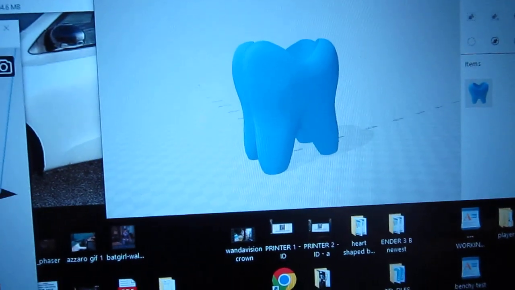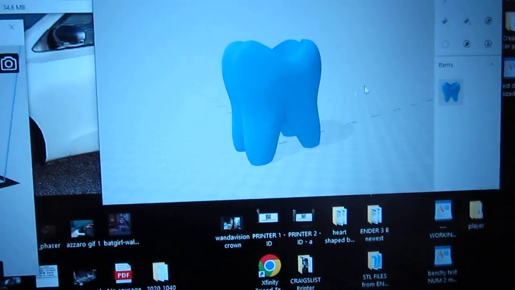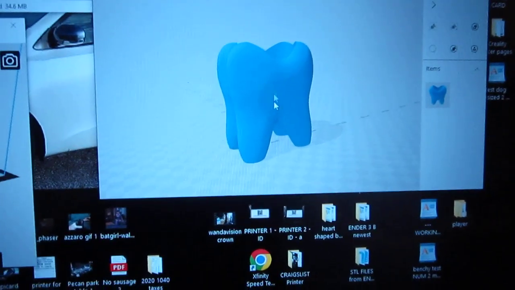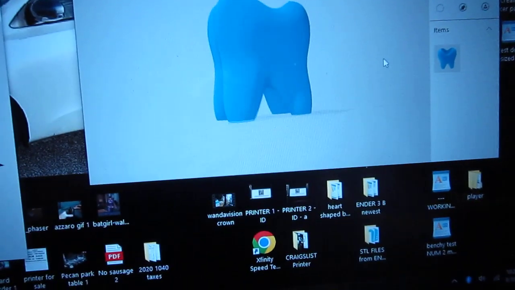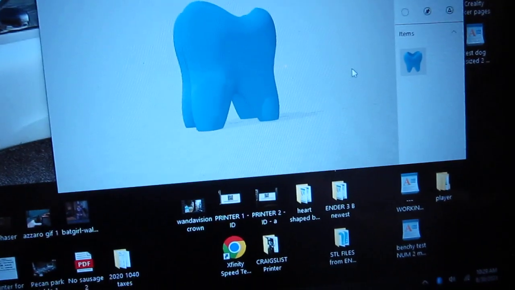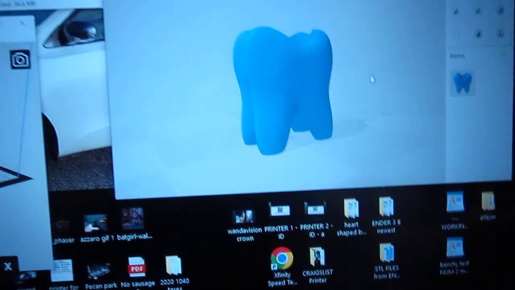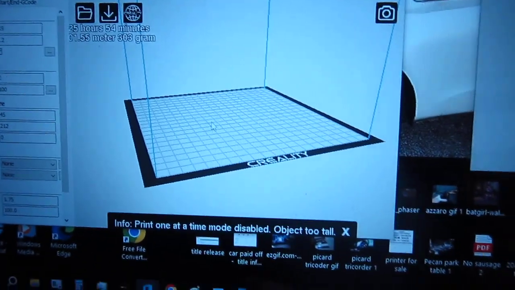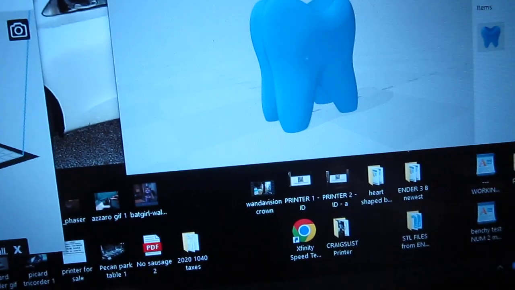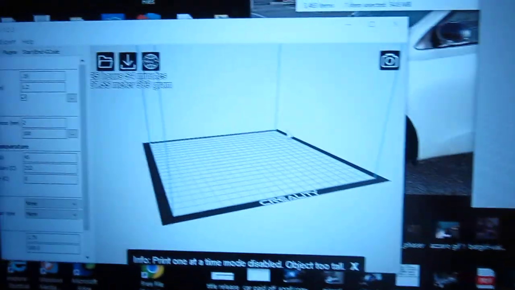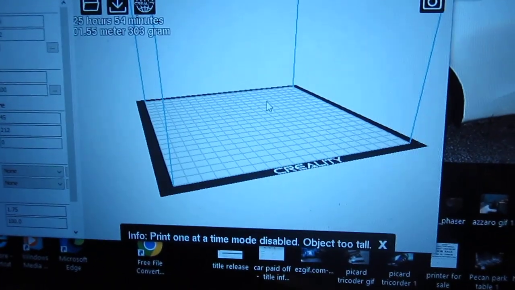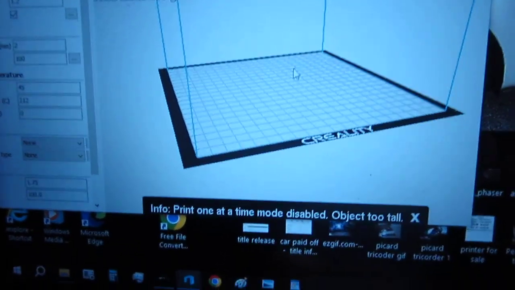And just to show that, basically what I did is I purposely made this tooth raised off the bed. It's still touching in one or two of the spots, but the other two are actually raised off the bed. So it was said that it would automatically settle it in the slicer. Again, it's not true, and I'll show that. So I saved this file, and it's hard to tell that the two legs on this side aren't settled to the bed. So just by putting it into the slicer will not automatically settle properly the entire model.